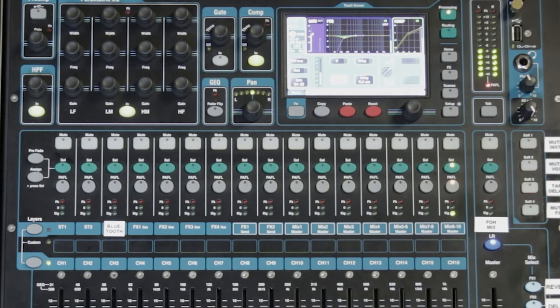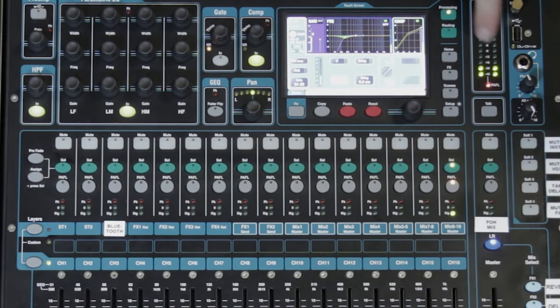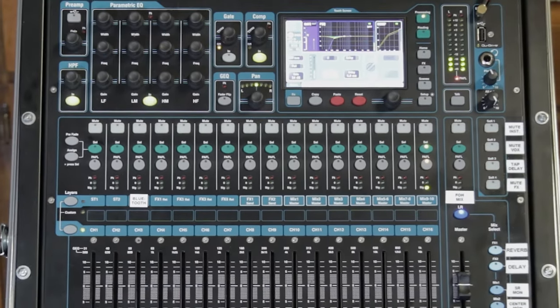If something was too loud, then you might have to turn the gain down, but this is good. This is fine. We want to be almost reaching the yellows, just not reaching the reds, and just a little bit above this. So this is fine for now.